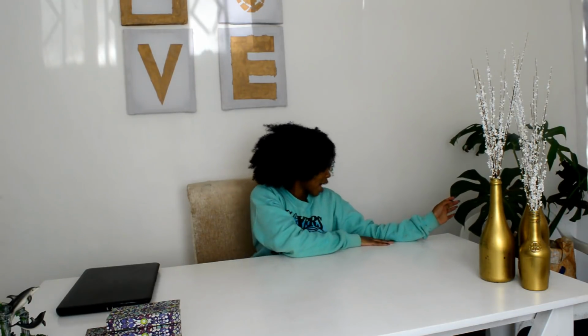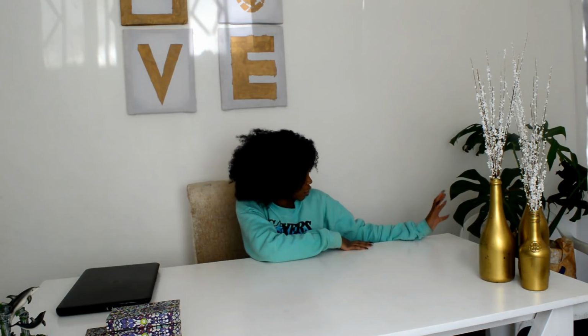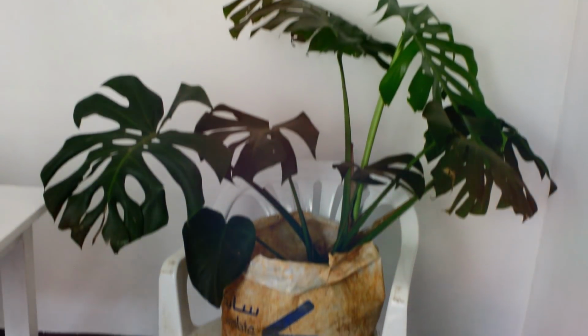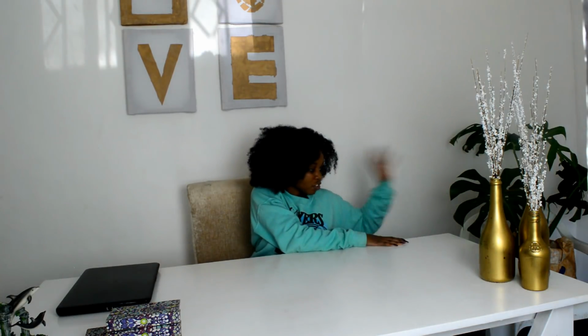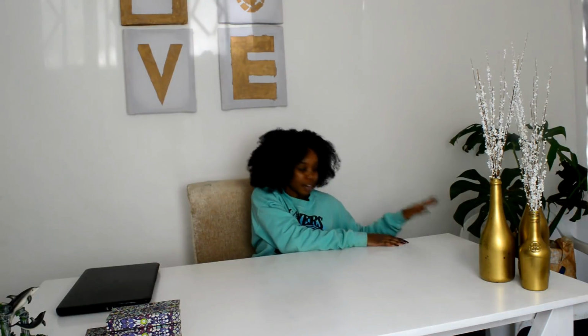Anyway, honestly I have no idea what this plant is called, but I've obviously been taking care of it so well that it even gave birth. I recently was blessed with a new addition to this plant family. I do have plans of getting a pot for this plant. I don't know why I've not gotten around to it honestly, but I'm also thinking of getting a little table, because if I just buy a pot and put it on the ground, the plant will be too low, so I probably need to get a table to put the pot on top of.